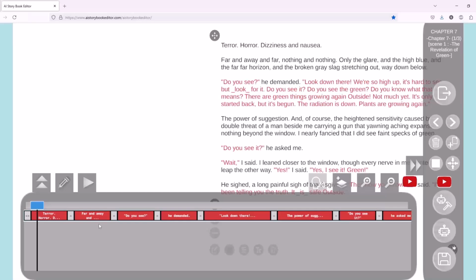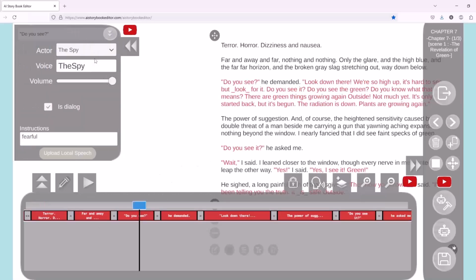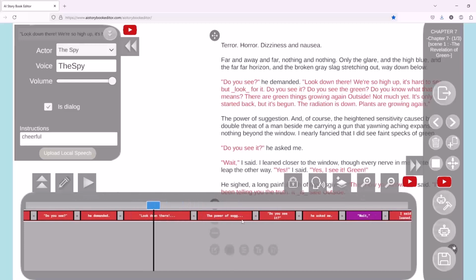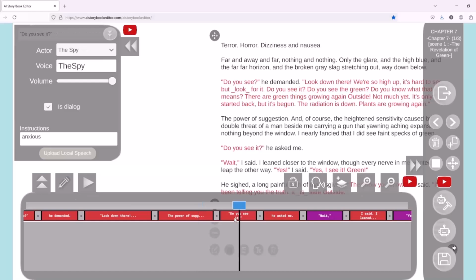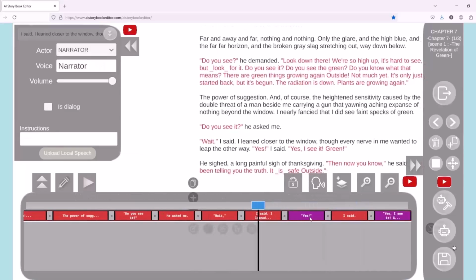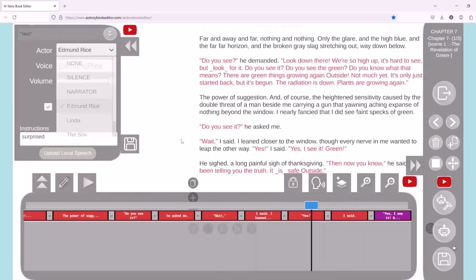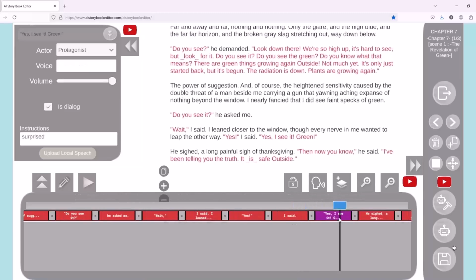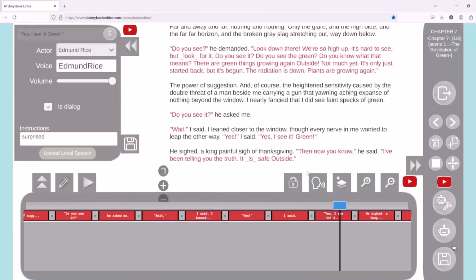And the chapter 7, okay, so do you see it? Look down there. Do you see it? Wait, this is Edmund Rice.